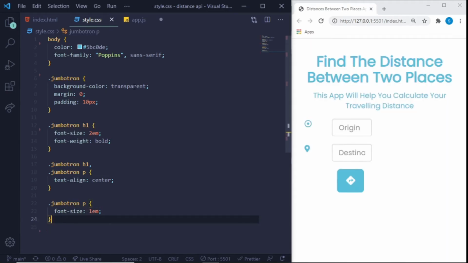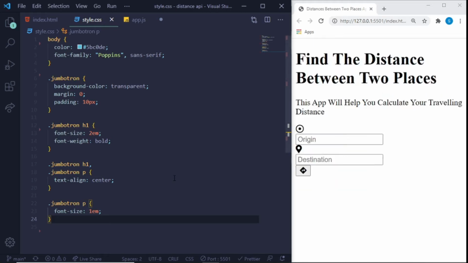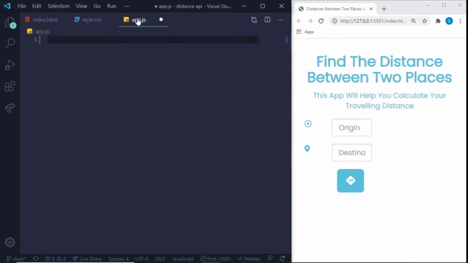So now I'm going to leave this section, but we're going to come back to it because we need to style the map when we create it. But I want us to create the map first before we do some styling on the CSS. And the same for the output. When we create the output, then we'll come back to the CSS and actually do the styling for it so we can see it. Because if I just did the styling right now, we wouldn't see anything because it's not there yet. We have to make it into JavaScript. So now we're done with the CSS for now. And let's go to the HTML.